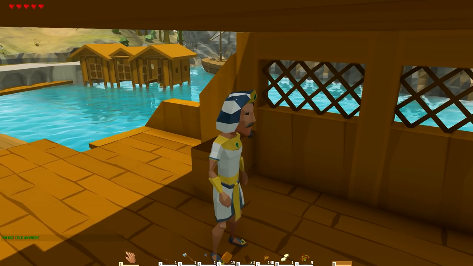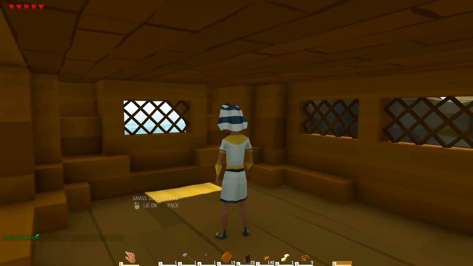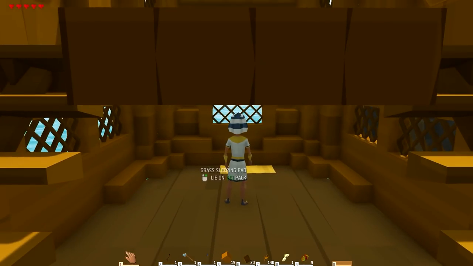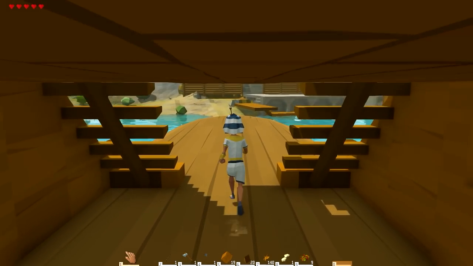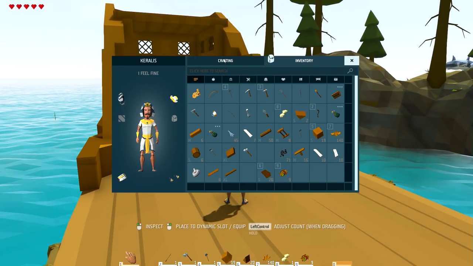So small room, little captain's quarters, I guess. And here we can maybe have a storage of some type. I don't know. There's going to be a fairly decent size down here. So we will see, everybody. We will see. But one thing which I want to do is this.